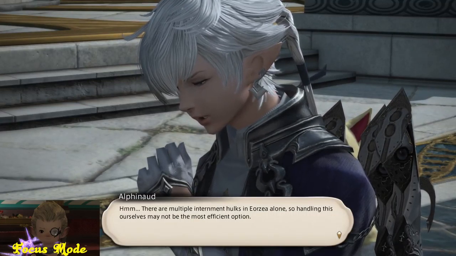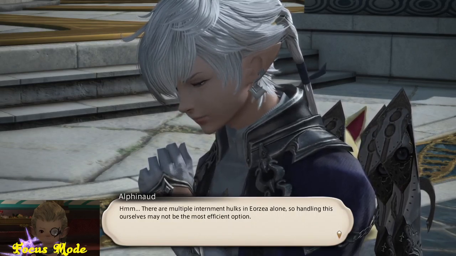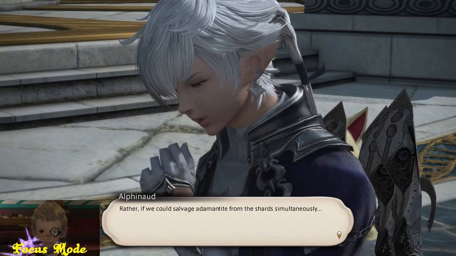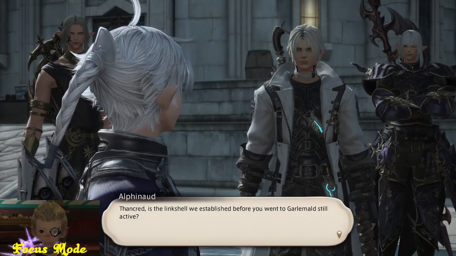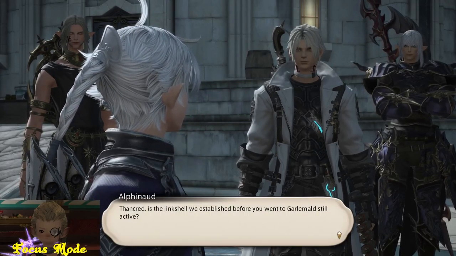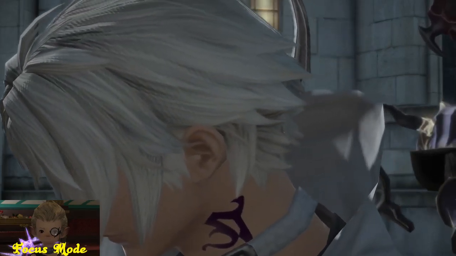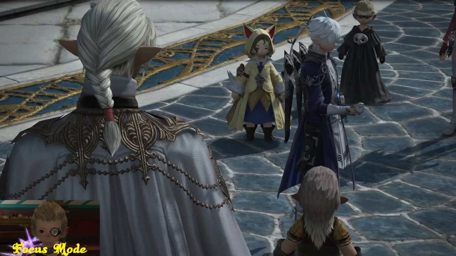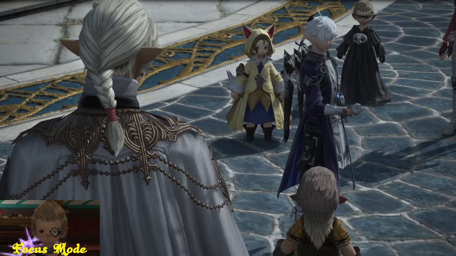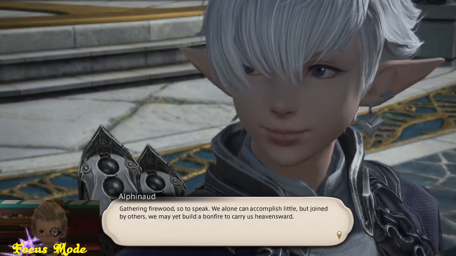There are multiple internment hulks in Eorzea alone, so handling this ourselves may not be the most efficient option. Rather, if we could salvage adamantite from the shards simultaneously... Thancred, is the link shell we established before you went to Garlemald still active? Of course. The floor is yours. What's all this? Gathering firewood, so to speak. We alone can accomplish little, but joined by others, we may yet build a bonfire to carry us heavensward.